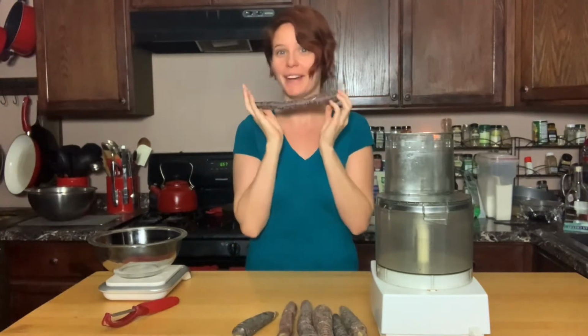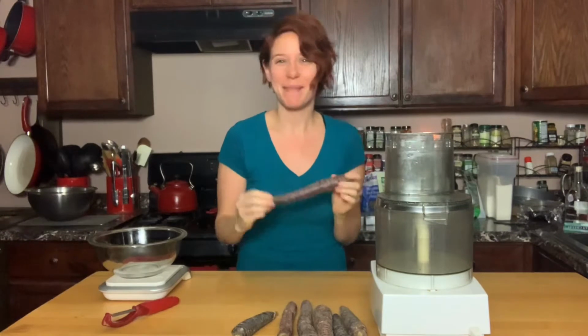This week I am baking my friend Scott's day, and he is a big fan of carrot cake. He loves carrot cake, and so when I heard that, I was like, I'm gonna make you a carrot cake like you've never had before. Woo! So today we are using purple carrots. We're gonna make a purple carrot cake.